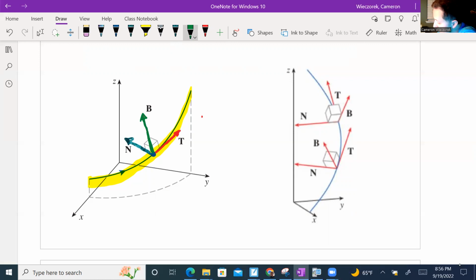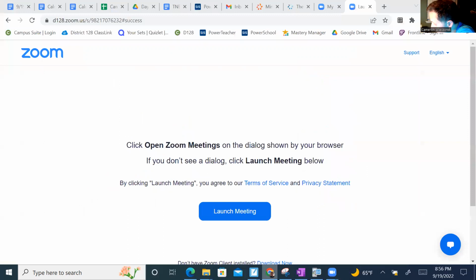And so kind of pretend that was moving along the curve at different points. At one specific value of t, I'll call this T1, there's your TNB frame. As the curve continues to move and gets to point T2, now you have a new TNB frame. It really helps to see these in motion, so I'm going to pull up an animation, and I will try to share this with you. It's in your ebook, but I'm going to try and post the link and see if you guys can just click it directly and access this.